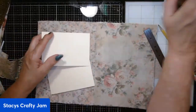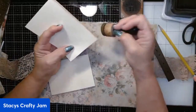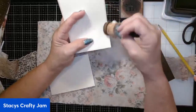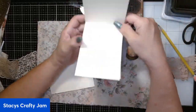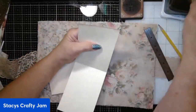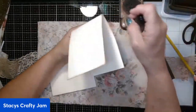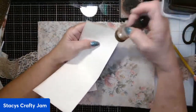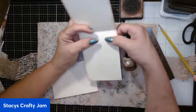All right. So first things first, we're going to anchor up. And I had thought at first I was going to cover the whole thing with one solid piece of fabric. But I decided against that. Although I do have enough fabric that would go this whole length. But I don't want to hinder it flipping and flapping and folding, you know? So I decided against that. Besides that, I think it'd be kind of cool to see the tears because I'm loving this fray that's happening on this fabric.